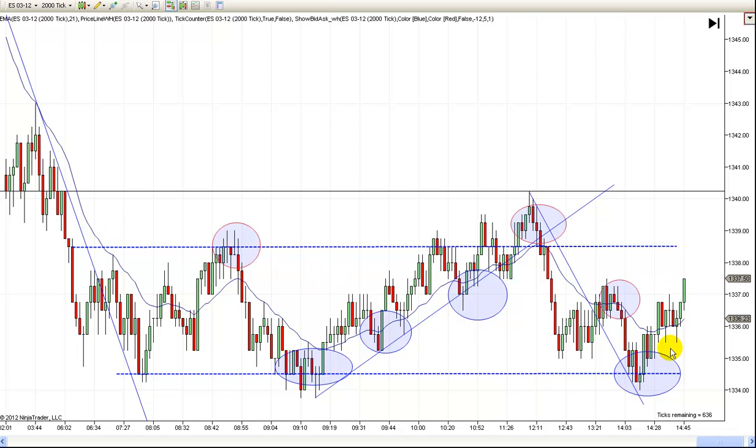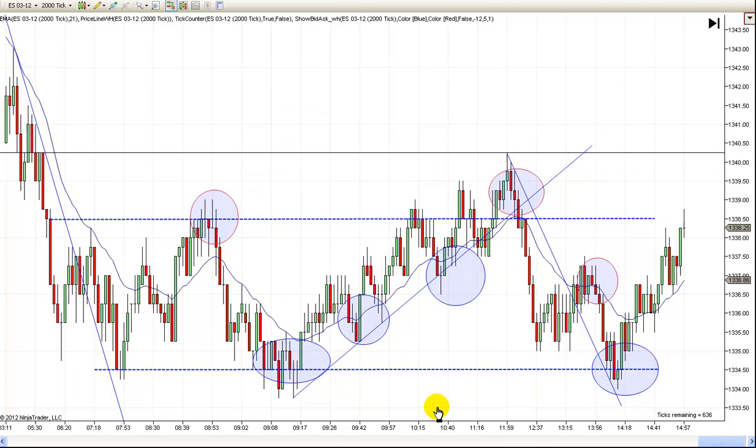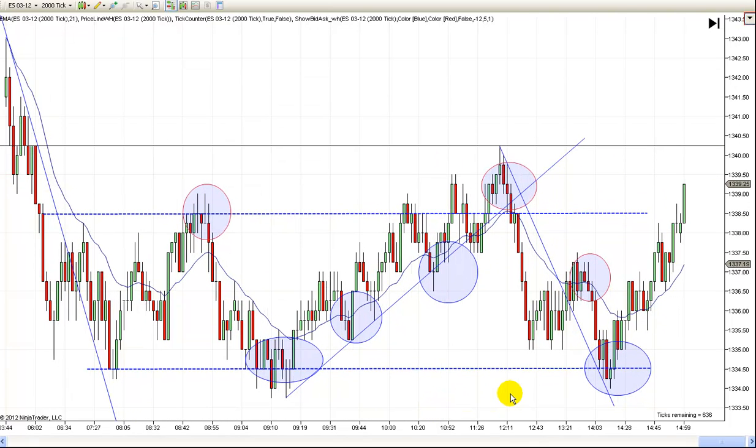Hopefully you see the highs and the lows here on this trading range, and I got some emails today asking about it and some other people traded it. And how do you know to stay out of this stuff right in here? The only thing I can tell you is the overlapping bars.